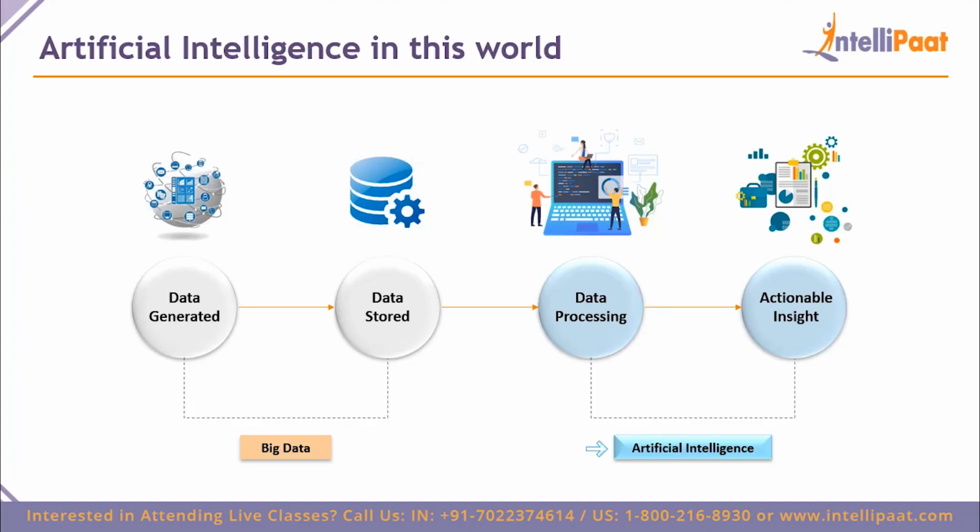The first step is data generation and the second step is data storage. Most of the data generation and data storage technologies have been handled by big data all these years now. Coming to where artificial intelligence actually shines is in the field of data processing and in fact deriving insight after the data has been processed as well. These 2 points are the most important aspect where artificial intelligence works, and at the end of the day, this will help convert raw unruly data into actionable insights and very good information, guys.